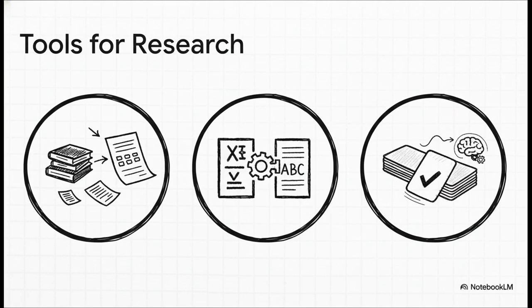Now, for all the students and researchers out there, listen up. Zotero is an absolute game changer. Seriously, it's a lifesaver for managing your sources. You can save articles, books, and websites with a single click, and then it automatically creates perfectly formatted bibliographies and citations in whatever style you need, MLA, APA, Chicago, you name it. It just completely eliminates one of the most tedious parts of academic writing.